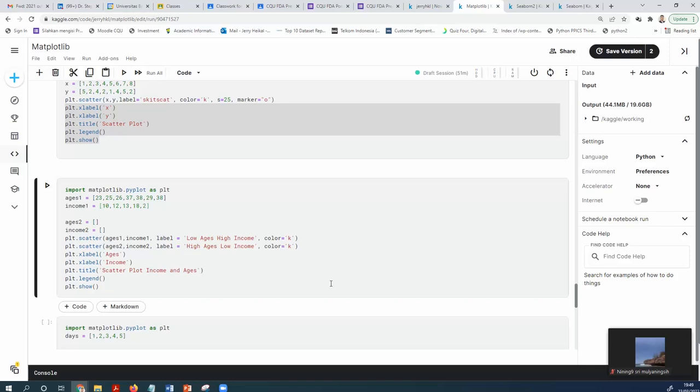High income? High income. Okay. Ages number 2 is high ages, low income. High ages above 50, above 40, 41.